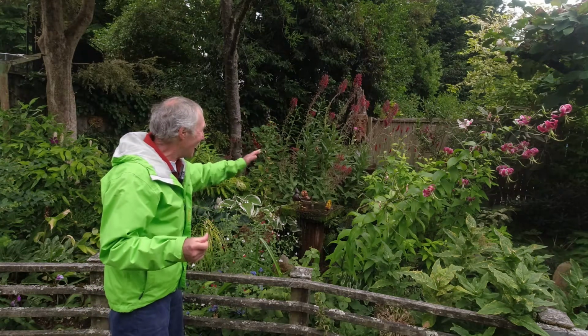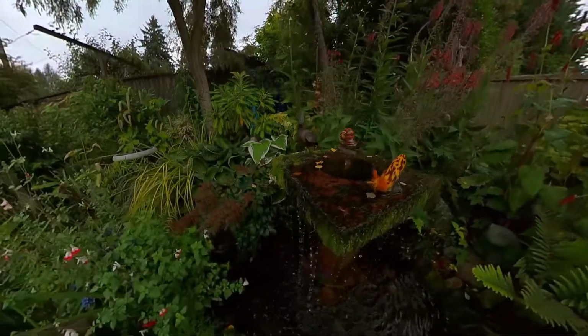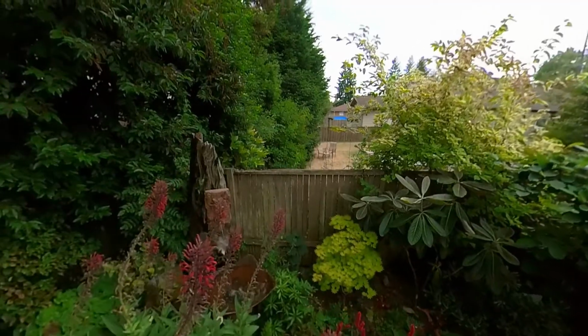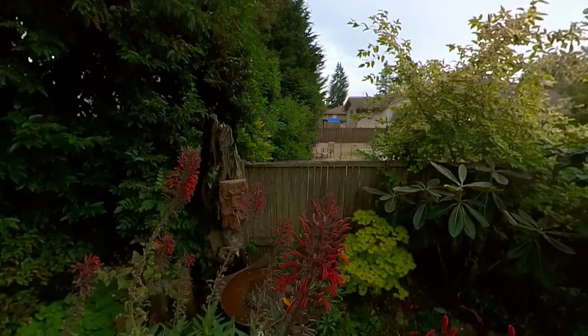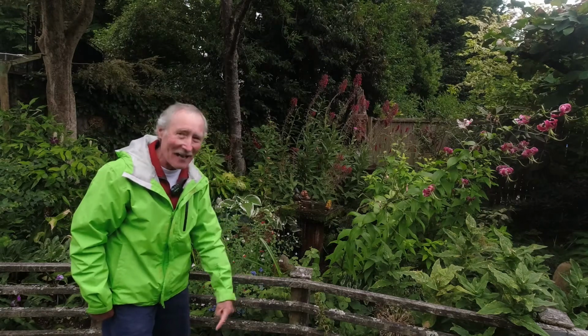So one of the things that I love is to have a lot of the sound of water in my garden. So I built all of these fountains, although the old man that you see back there was actually made for me by a couple of my friends. They're garden artists, very famous, Little and Lewis. But right now the birds are kind of hiding because I'm sitting here talking, but most of the time there's birds in this fountain all the time, and the hummingbirds actually go to the old man's mouth and drink the water that comes out of his mouth and ride it down to the base, come back up and ride it down again.